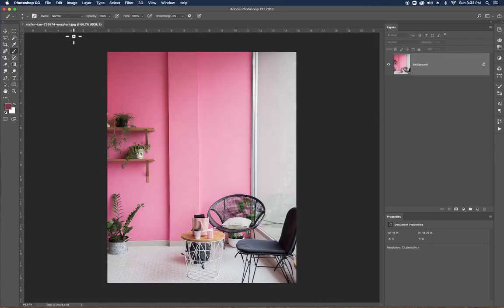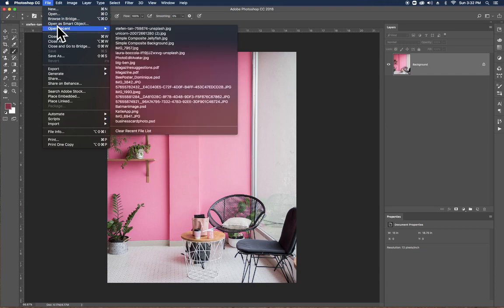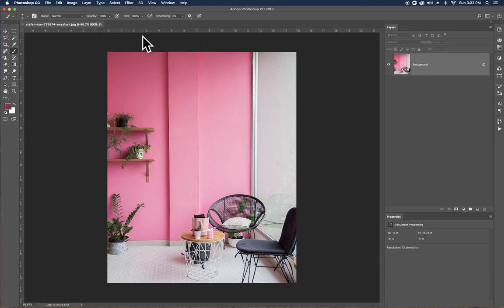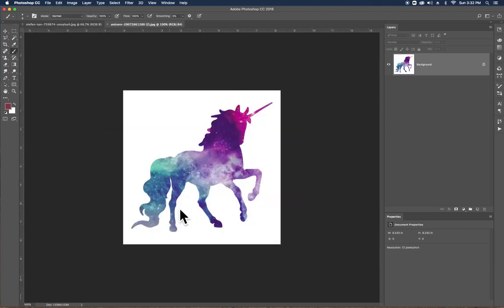Okay, and then you're also going to open up an image that you download from the internet that you want to become your repeating pattern. Okay, so this can be anything. Because this has a white background, the white background will be included in my repeating pattern. If I wanted to get rid of that white background, I would select it. I want to actually select the inverse because I want the horse to remain and I want the background to disappear.